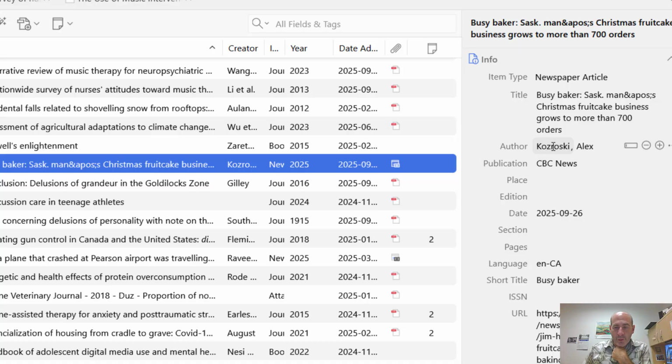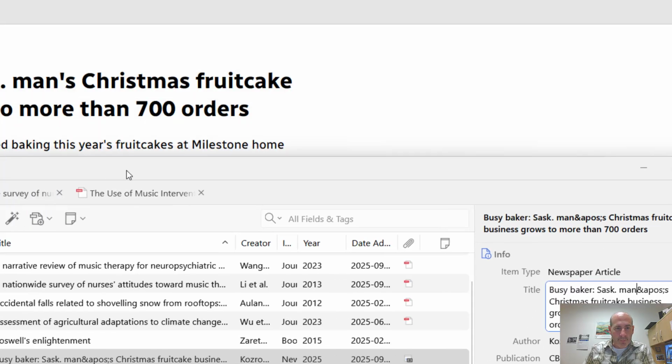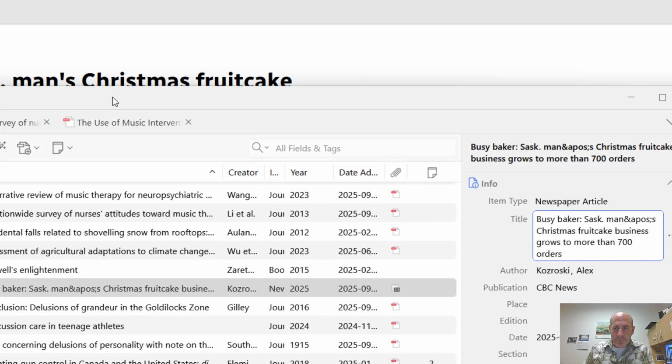Sometimes I have seen Zotero make mistakes with journalist names and some other information. If so, I would correct right away, right here, before I leave this page and don't come back to it again for a long time. Actually, there was a mistake. Saskatchewan man. So this right here, for example, this ampersand, what should that really be? Oh, man's fruitcake.